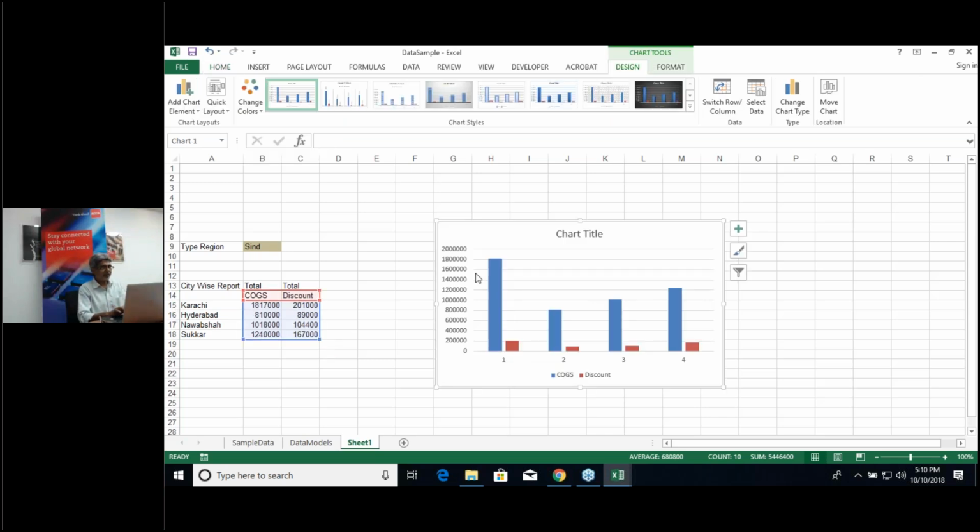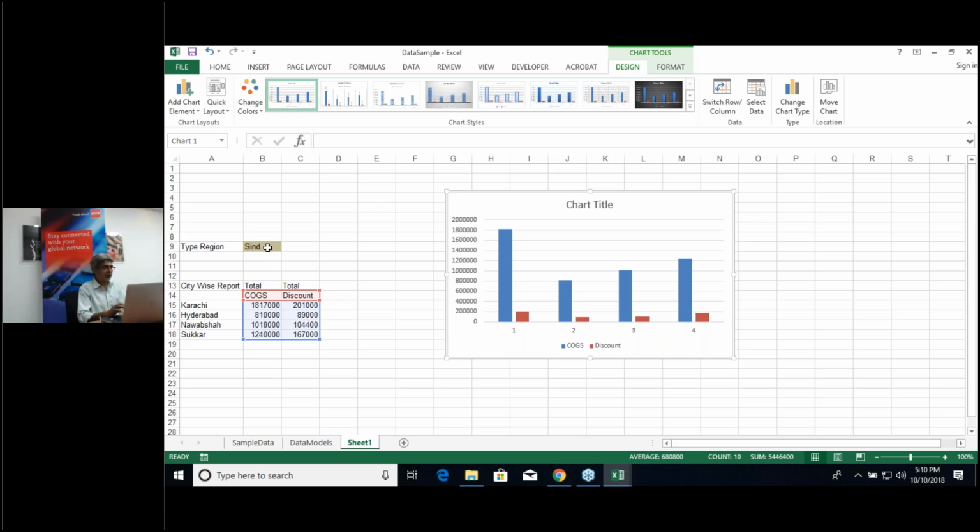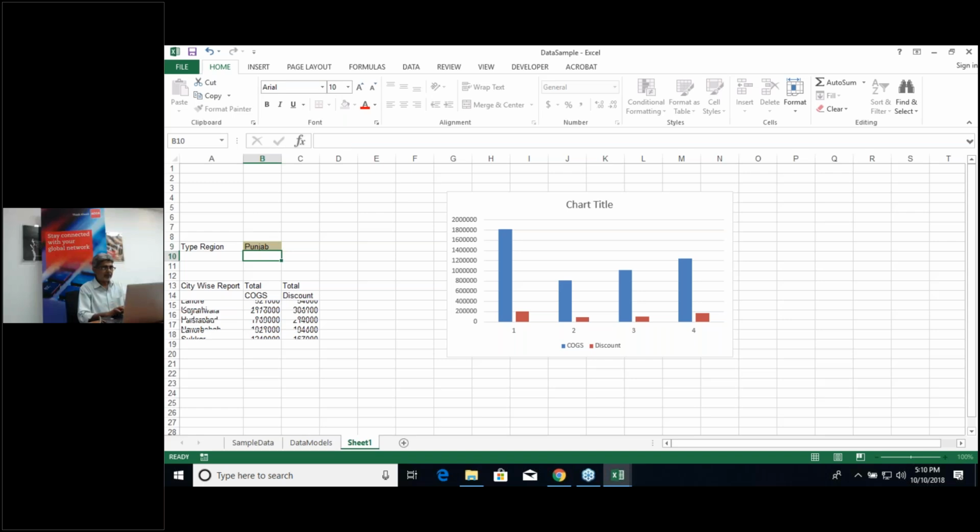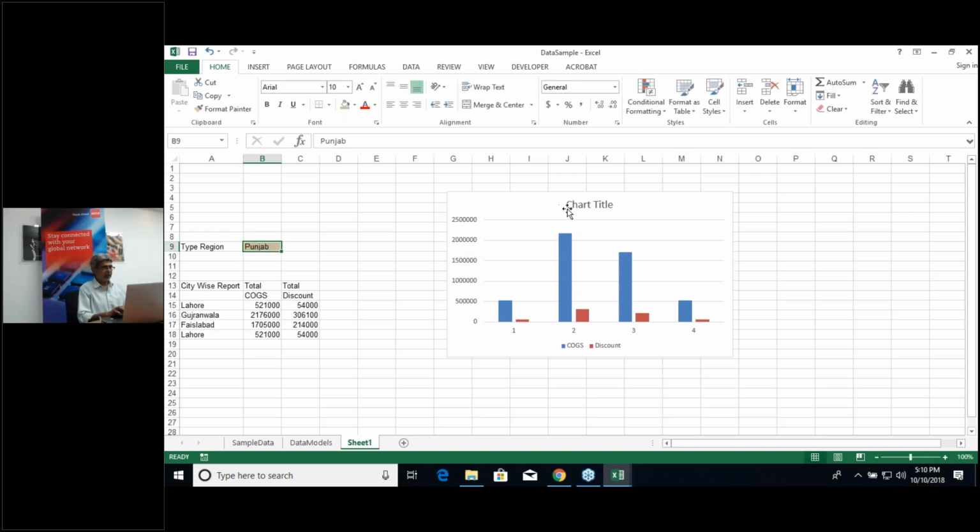On the basis of that, we can create a mini chart. Alt F1, these are the charts, and if I type Punjab, what you will see is this. I want to use that name. So one way is to select the chart title, then click in the formula bar, type the equal sign, and click this cell. If you type Punjab, Punjab will come here, and if you type Sindh, you will see your dashboard, your chart, is changing.